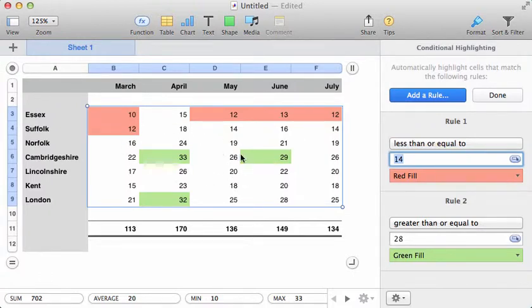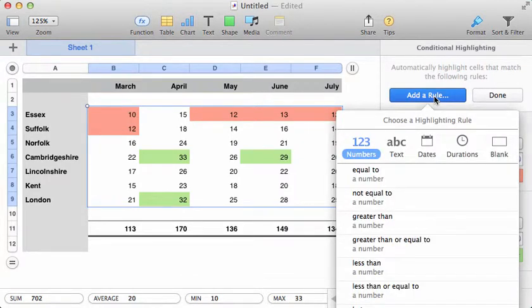But what about those that are in the middle? Well, there are some that are fairly good but just not quite there, and some that are fairly bad but aren't too much of a worry so far. Well, you can carry on adding rules for as long as you want, and there are various others for between 2 digits, not between 2 specified digits, and so on. It's up to you how many you want to add and how complex the resulting spreadsheet should be.